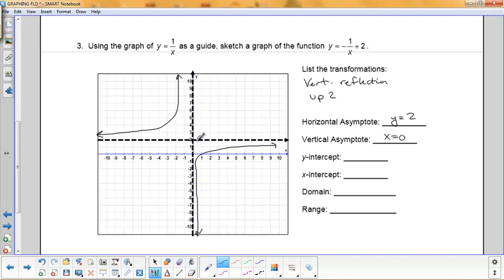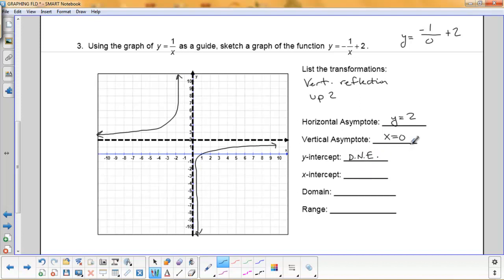The y-intercept is the place where the graph crosses the y-axis when x equals 0. So let's plug that in real fast so that we can see logically that we have an issue here. Can we have 0 in the denominator? The answer is no. We confirm that by the placement of the vertical asymptote. The graph will never cross the x-axis, or the y-axis, which means there is no y-intercept. So we'll go ahead and use the term does not exist.